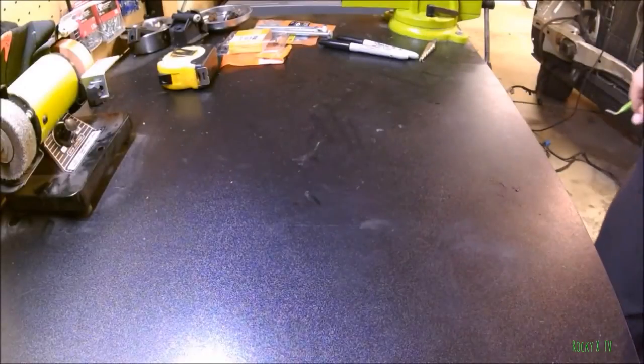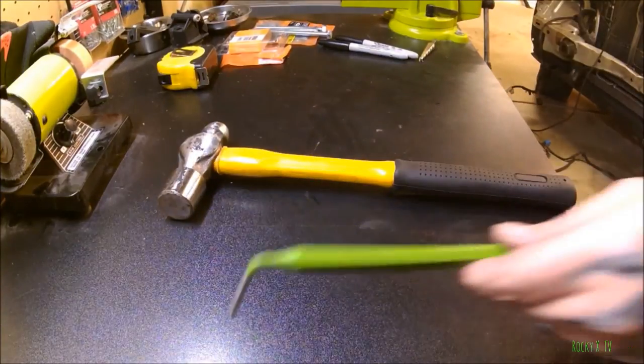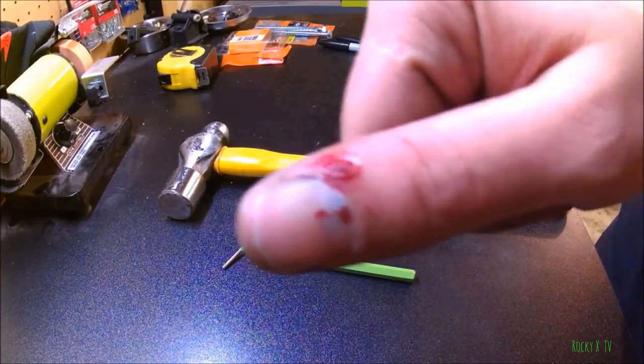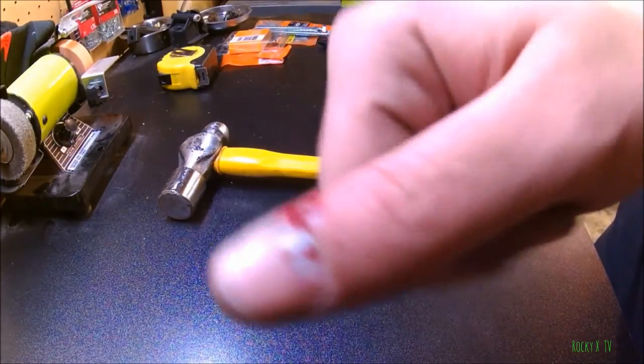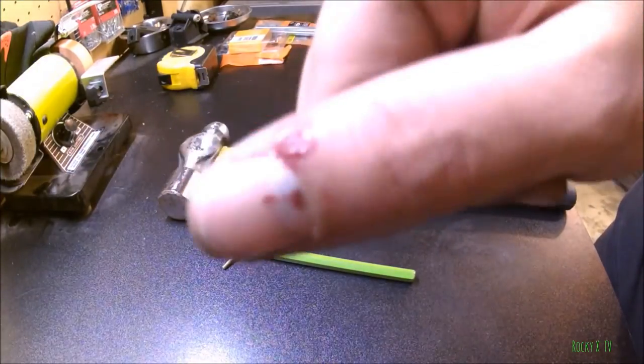Here's a free tip. When doing a job, make sure that you always use the right tool. Because if you don't, you'd end up like that. That thing is going to be so bruised tomorrow. And trust me, it's just as painful as it looks.